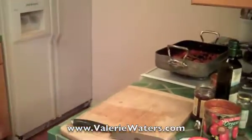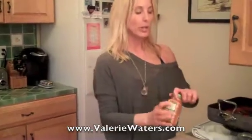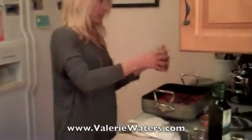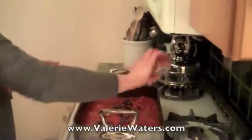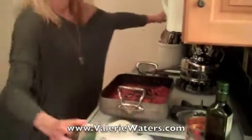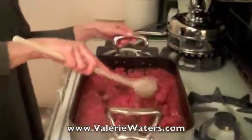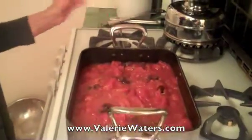And then, now, I'm also going to add a little crushed chili pepper. This is definitely optional. I like a little heat. If you're serving this with your kids, you might want to leave this out. But I'm going to add just a little crushed chili pepper. And now, I'm going to give this a quick stir, like that. Doesn't that look good? Okay, that's it.